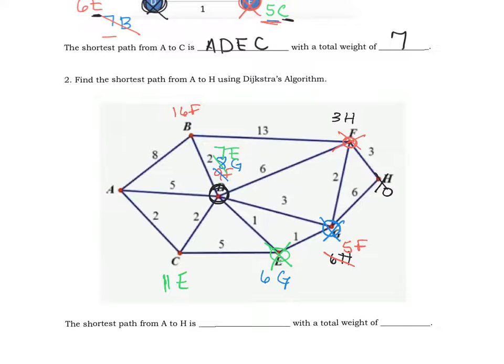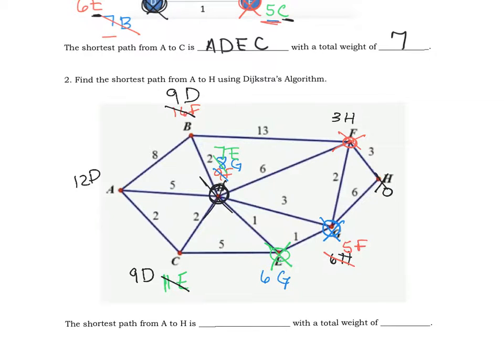So 7 plus 2 is 9. That's cheaper. I came from, my gosh, I can't even read that anymore. I'm going to assume that that's D. Okay. And then the 7 plus 5 is 12. I came from D. 7 plus 2 is 9, which is better than the 11. I came from D. Okay, so I don't really care which one you look at. Either the B or the C will work at this point.